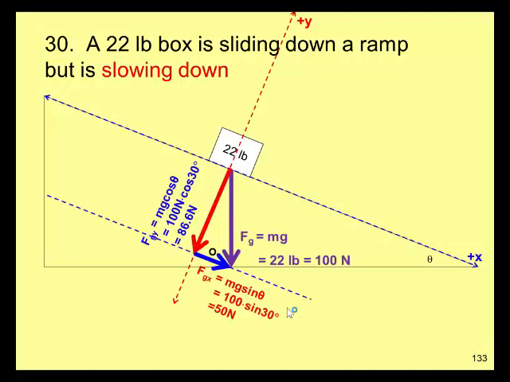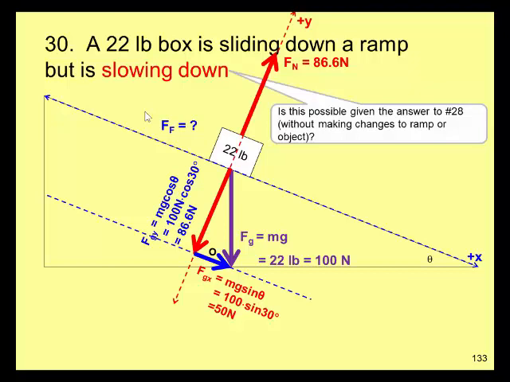All right, so same breakdown that we have here. We have our equal opposite forces here, and we've got a 50 newton force acting down the ramp, our component of gravity pulling us down the ramp. So if we are slowing down, that means we're not in equilibrium, so we've got a non-equilibrium situation. And if we're moving down the ramp but slowing down, our acceleration has to be pointing up the ramp, which means our net force in the x direction has to be acting up the ramp.